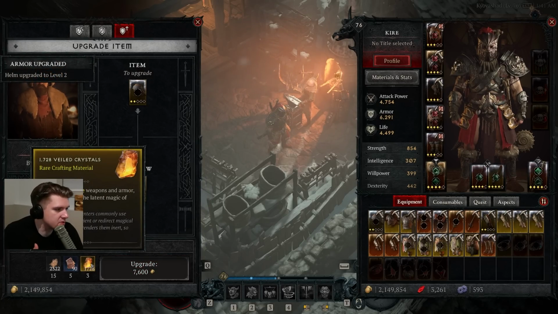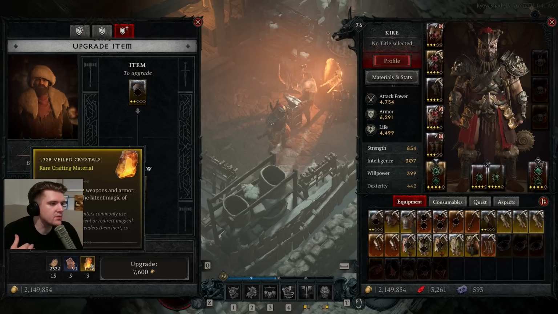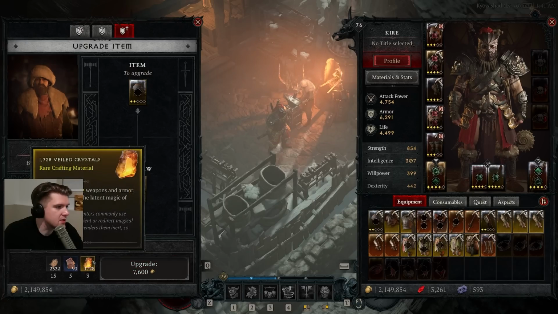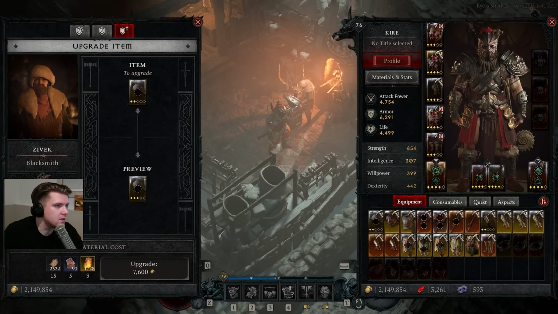And then veiled crystals are going to be something that you find throughout the map quite a bit, so you don't have to worry about that either. Like, all of these pieces of resources that you're going to be using for this are not a big deal. So that is why I recommend, if you're going to be upgrading a piece of gear, you could totally upgrade that piece of gear to rank 3 and not worry about it at all.